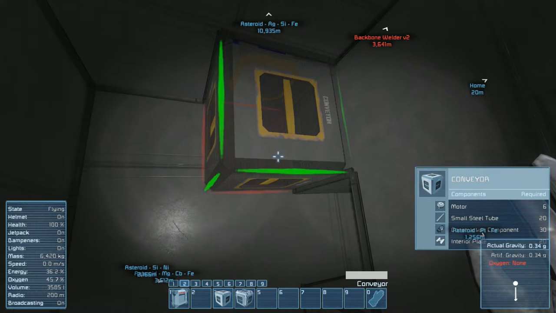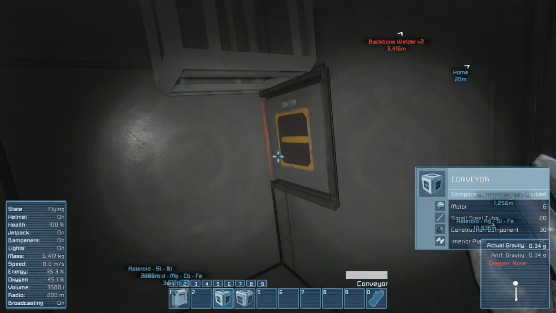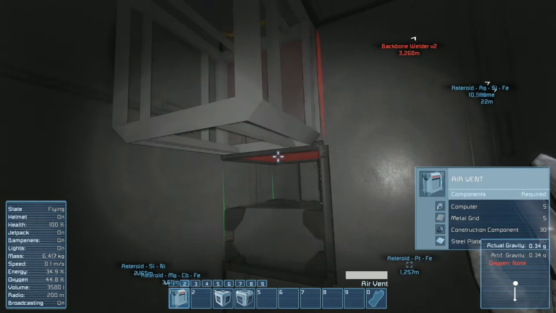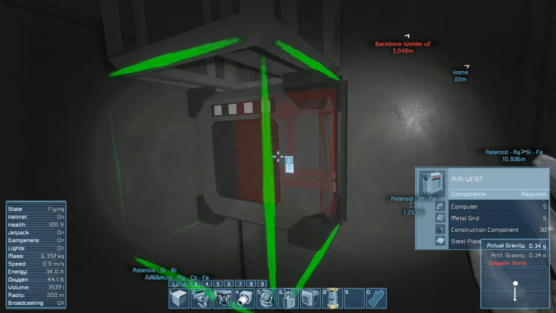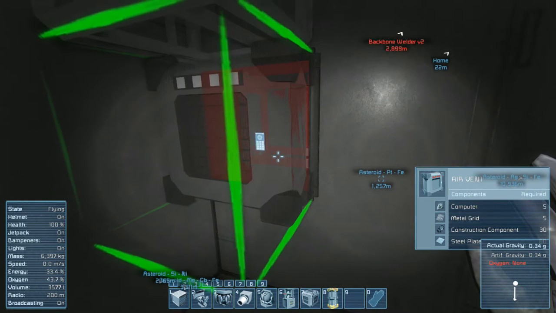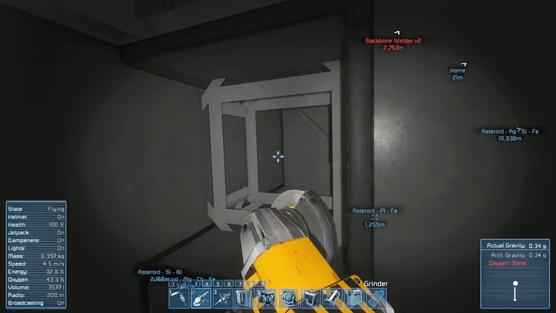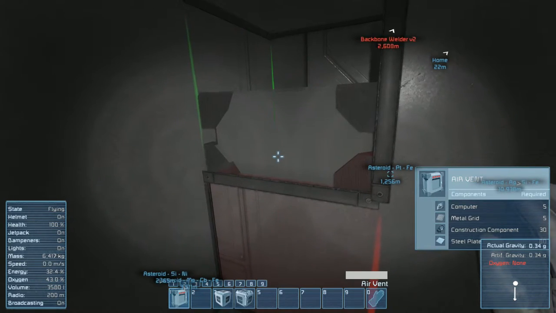So I think I need to put the three, like right there, and let's rotate it. I think that will do it. And then here I need a vent. It needs to be, I think like that. Nope, it needs to be the other way around because I need to be able to attach it. Four. Let's get that out of there. Alright, so it's on. 3, 2, 1. Blast off.